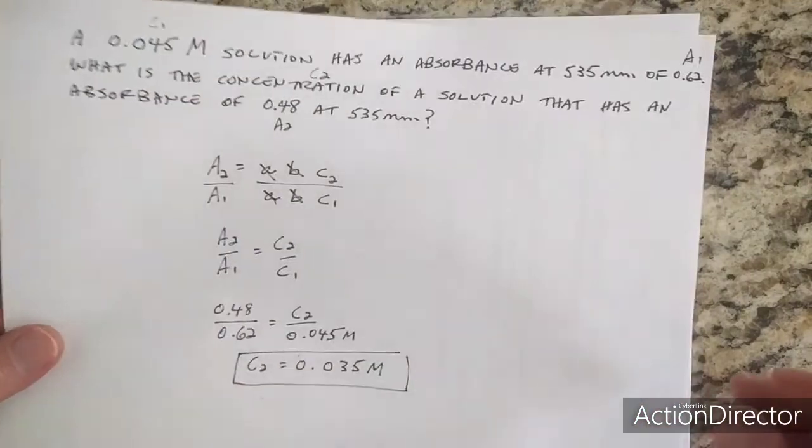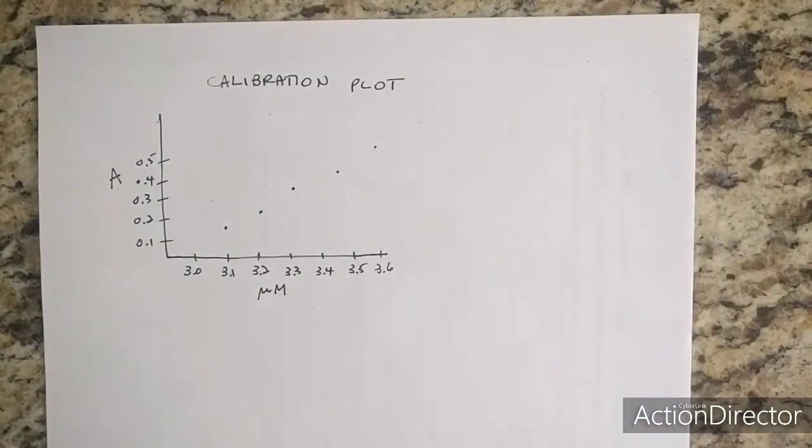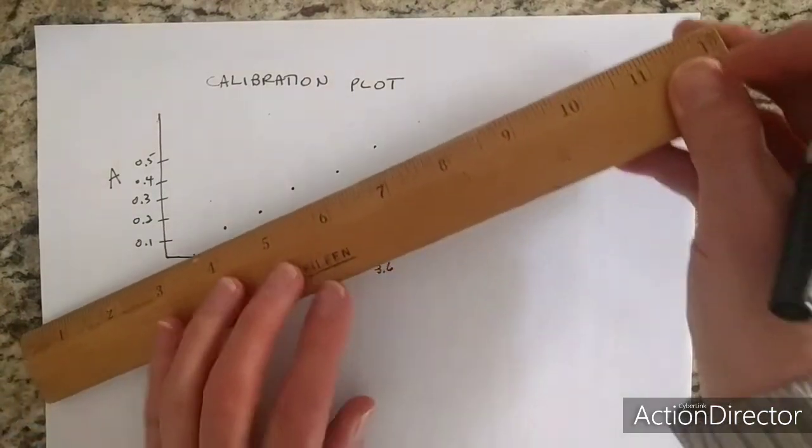Okay, so now we're going to look at a different type of problem. So Beer's law is very useful for figuring out the concentration of an unknown solution. And the way that it's done is usually we make a calibration plot. So whatever the solution is that we're looking at, maybe it's copper nitrate or something, we would take a stock solution of copper nitrate and then make dilutions and then plot the absorbance of each of those dilutions versus the concentration. So you get a plot, a series of points, and what we want to do is draw the best fit straight line for our plot.